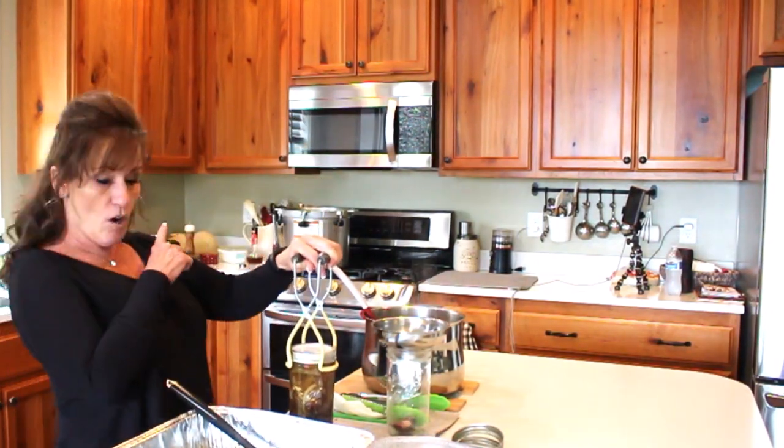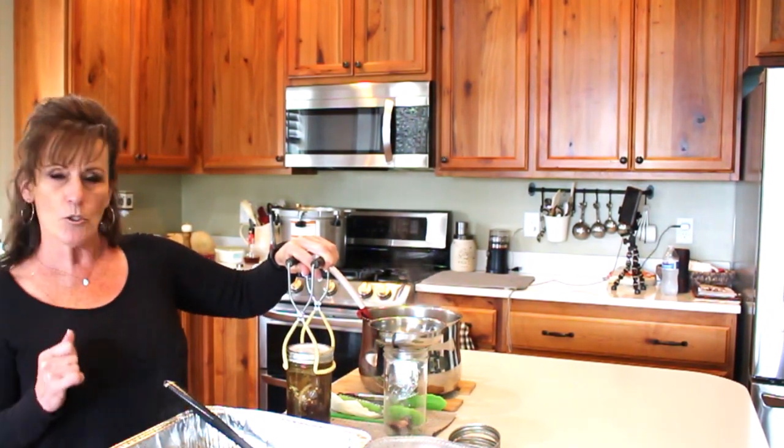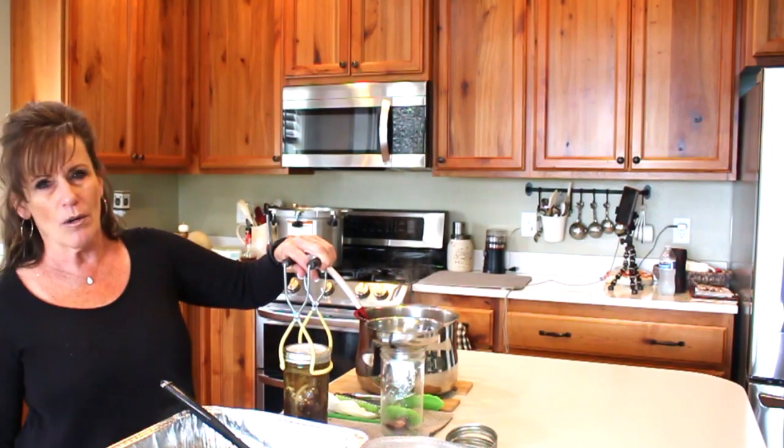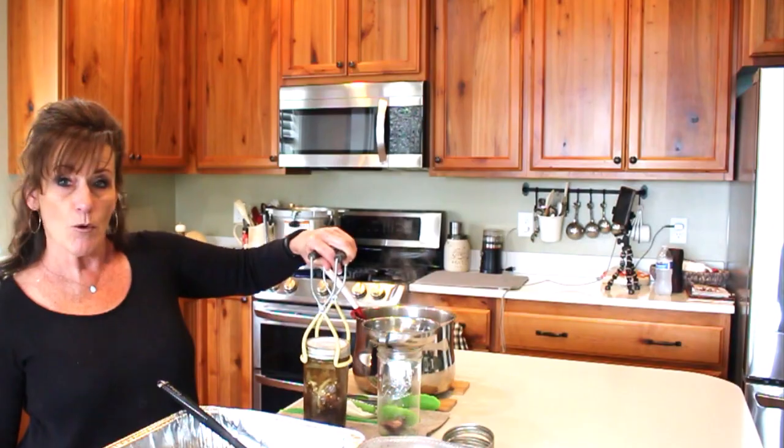My canner is on, but it's only about 180 degrees. I don't want it too hot because I don't want to thermal shock my jars. Even though they're hot, you want to bring it up a little bit slower. Okay, we'll get the rest of these filled and maybe we'll fast forward through it.